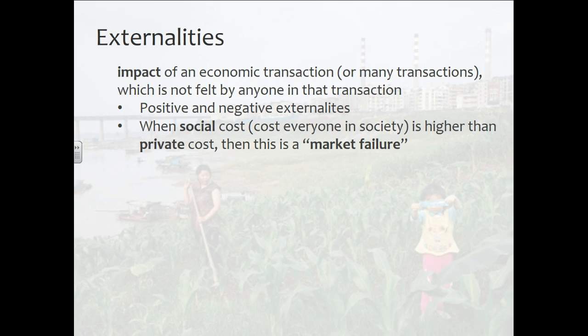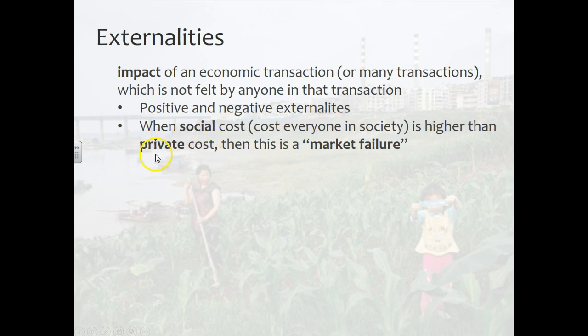And so an important concept here is market failure. Market failure is when the social cost, so the cost to everyone, is higher than your own private cost. So let's go back to the pollution example. The private cost is the cost of the individual that engages in the transaction and pays the money. So I paid money for gas for my car, etc. So I bore this private cost. However, the social cost, the cost to society, was probably greater because other people were negatively impacted, however slightly, by the pollution that I emitted from my tailpipe.